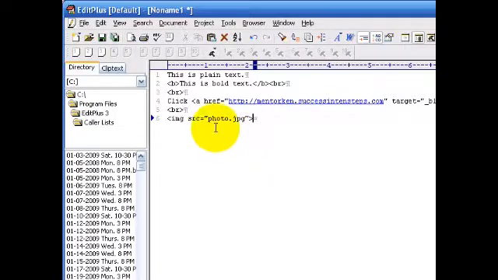I happen to have this image in the same folder. If it's in a different folder or a different website, then you can just use the full URL. Inside the quotes you would type http:// and then the complete address of the image.